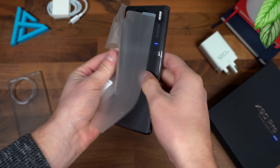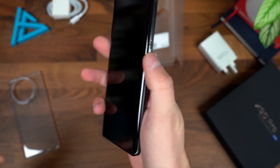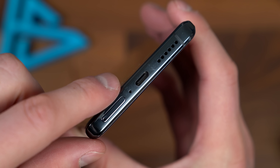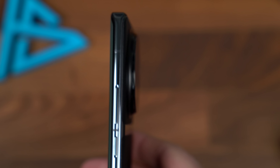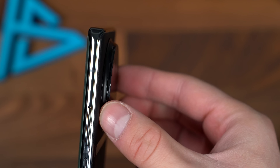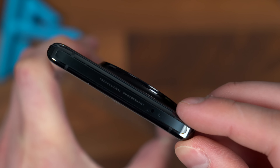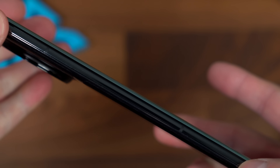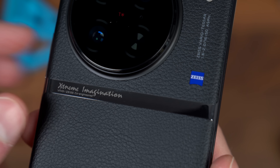Let's peel the plastic off, revealing that back in a black color — it has a nice soft texture to it. We're going to power on this device and while it boots up, let's take a closer look at the hardware. Down at the bottom: SIM card slot, microphone, USB Type-C port, and one of the speakers. On the right side is the power button and volume rockers. Make note of that camera bump — fairly prominent, it does stick out, but you've got to make room for that large one-inch sensor. Up at the top it says "Professional Photography" and there's an IR blaster — I love to see that. There's also a microphone. On the left side, the screen does have a curve to it, and there's absolutely nothing along the left side. On the back it says Vivo, and also "extreme imagination" with a Zeiss logo.